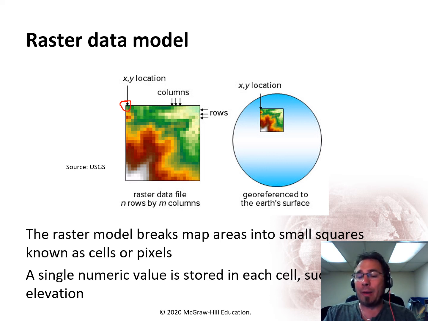Now, when I say how big each cell is, that's sort of the resolution of that particular raster. Ten years ago, the most common resolution was 30 meters. So each square was 30 meters by 30 meters. Nowadays, it's gotten down to 10 meters as the sort of standard. And with the advent of things like LiDAR and other types of data acquisition methods, you can get sub-meter resolution, very, very high resolution data. But for our purposes, what the program needs to know is what's the location of the upper left corner, how many columns, how many rows, and then it can determine exactly where on Earth to place that particular raster.